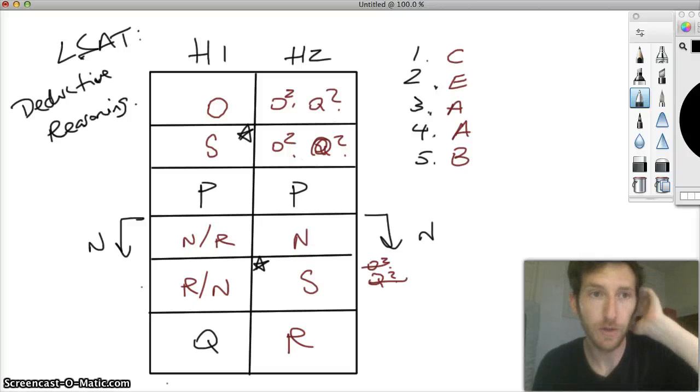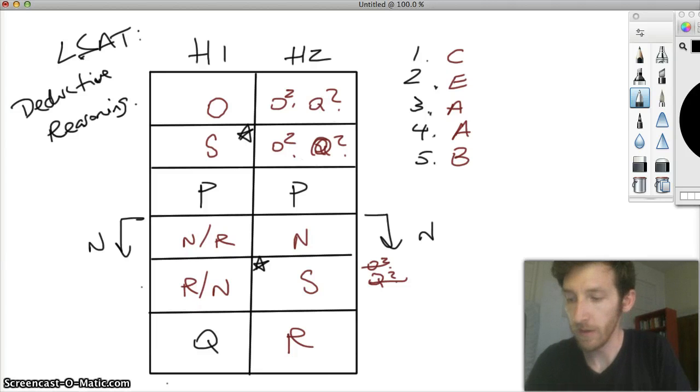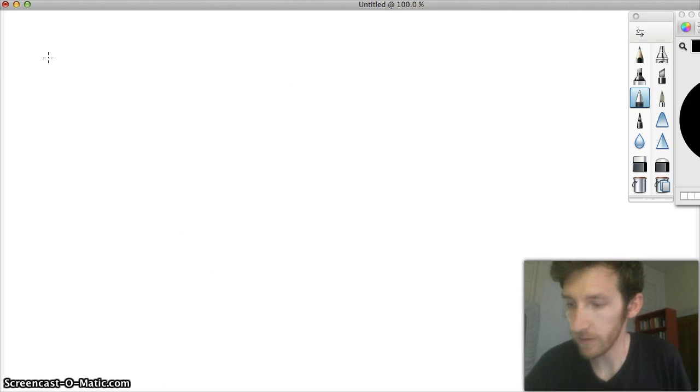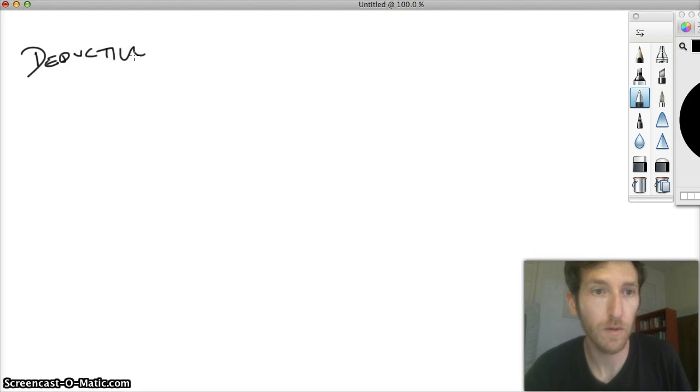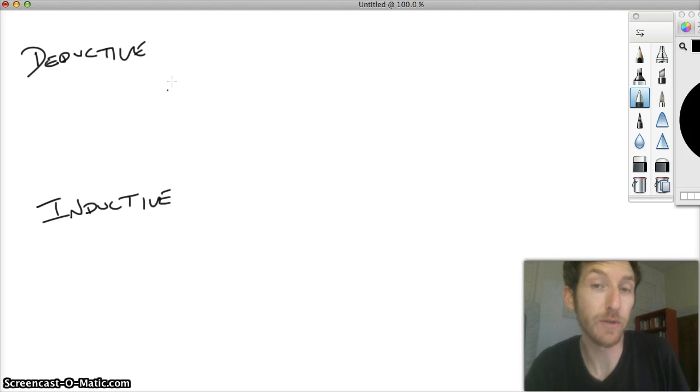Okay, so we just finished looking at this problem, and I mentioned that it came from the law school admissions test. What I want to do is make this brief distinction, and the distinction is between deductive and inductive reasoning. Now, if I said that what we just went through is a piece of deductive reasoning, what I mean by that, and what I think that you've gathered, is that it seems like a very mathematical kind of reasoning. It seems extremely logical in a sense.